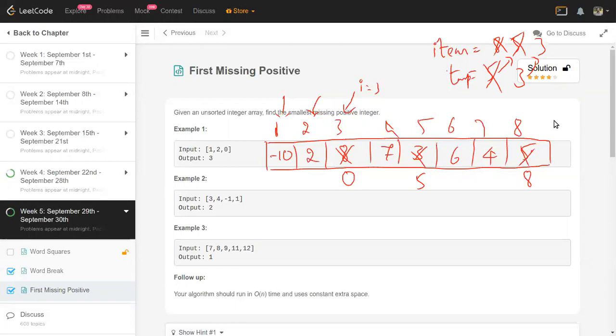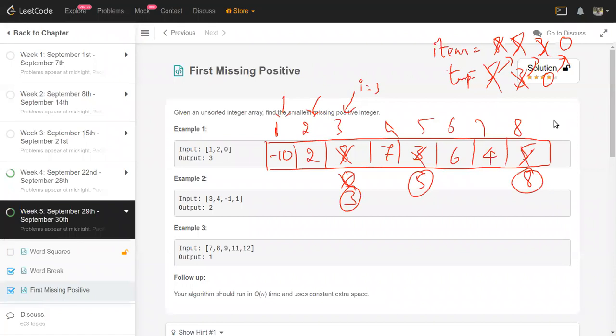I go to 3. So what I'm going to do is at position 3, I remember 0 as the new temporary variable, and I write 3 at this place, and then I copy this 0 to item. So now when I see item as 0, I don't have anything to do because it has completed this cycle, right? Either it has completed the cycle, or we have ended up at a place where there was some out of range element, so we don't have a cycle to continue. So this is how my cycle ends. And now look at this: 3, 5, and 8 are in their places already.